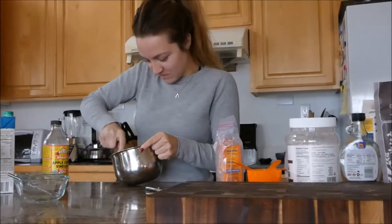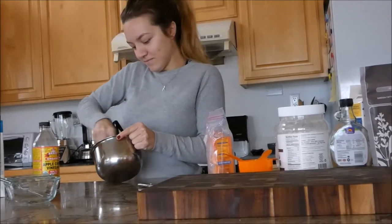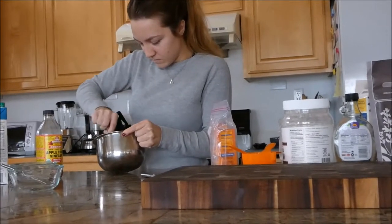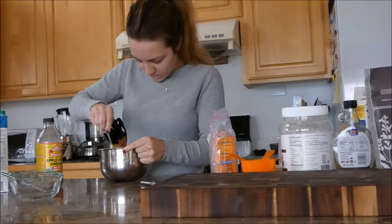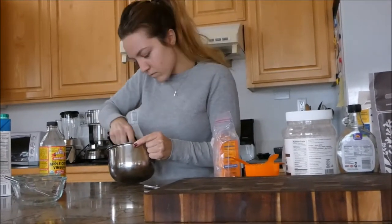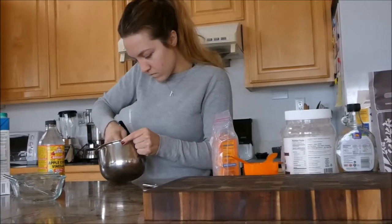Because otherwise you have quite the volcano science experiment in your pancake batter before it actually gets a chance to rise in the pan. So you want to get that baking soda and all the other ingredients mixed in really, really well. And the last thing you want to add in is the apple cider vinegar, and mix it in.